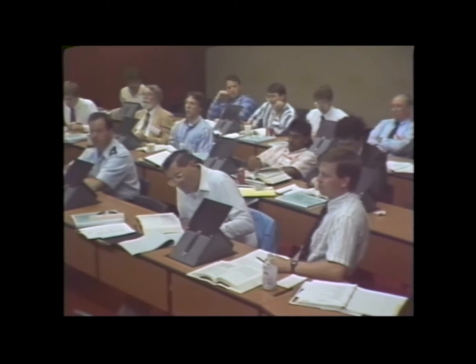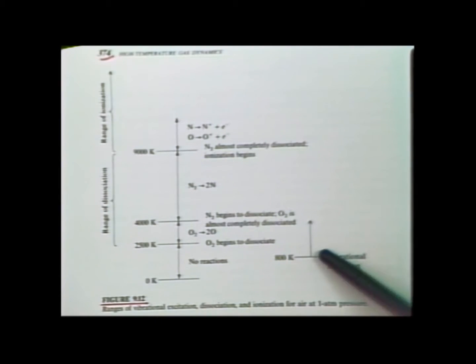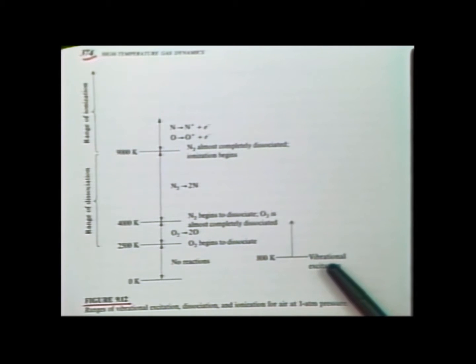Let's look at the air here in the room around us, or wherever you are. Look at the air in the room around you. Let's take this air. Let's start heating it up, to higher and higher temperatures. If we look at figure 9.12, the first thing that's going to happen is that at about 800 degrees Kelvin, the vibrational energy in the gas associated with the gas molecules is going to become important. We're going to talk about that in a minute, what we mean by the vibrational energy.